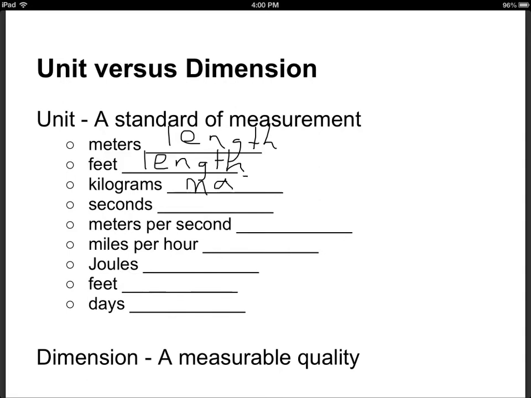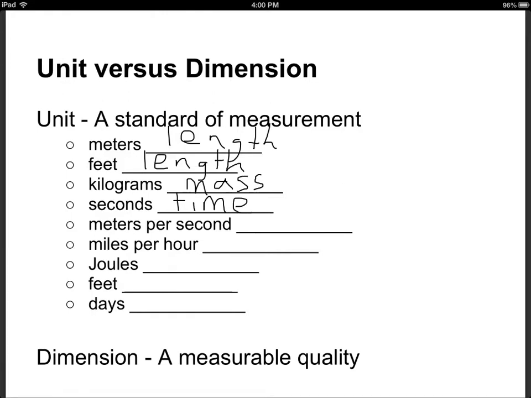It's important that we not say weight. We're going to talk more in this class later on about how mass and weight are 2 different things. So I wanted to make sure that that's clear. Kilogram for us is in fact a unit of mass, and that is the most correct thing that you can say. Second, again, it's a unit, and it measures the dimension of, hopefully you said, time.